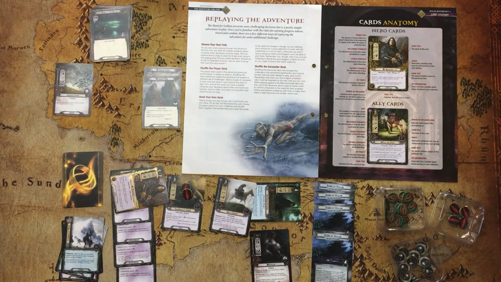Okay. Finally, shuffle the encounter deck. Shuffling the encounter deck will increase the challenge in this adventure significantly, but if you're familiar with the rules needed to play, give it a try. Remember that when you find a Signs of Gollum card, it will be guarded by the next card you turn over. When playing against a shuffled encounter deck like this, you'll find decisions about when to travel, when to commit characters to the quest to earn progress tokens and explore locations, and when to keep them ready to fight become a bit trickier. Good luck.